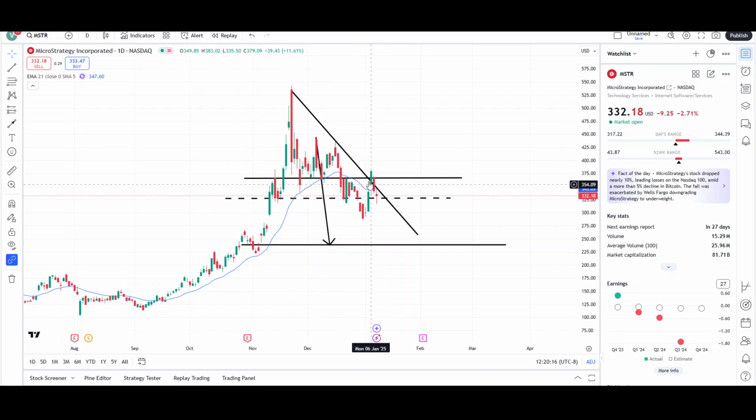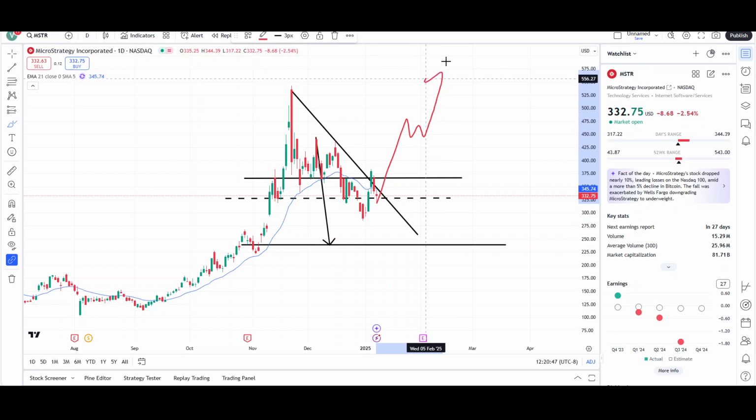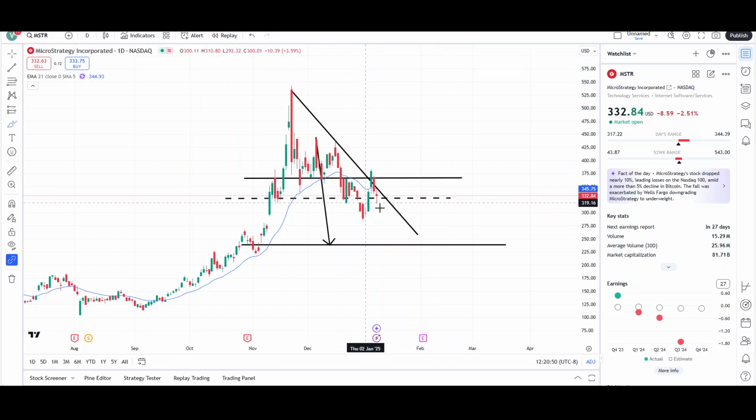So the story is that price is still in the bearish neighborhood. We would need to see price break above the 365 level for price to be in a bullish neighborhood. This is still bearish territory, and this would be bullish territory right over here. If we see a decisive break above that level once again at the 365, 368 level, then there's a good chance price can maybe find support this time and continue higher, or we bust through that level, then we pull back and the pullback is not strong enough to come back all the way down, and then we rally higher. Those would be the two bullish cases to play out.